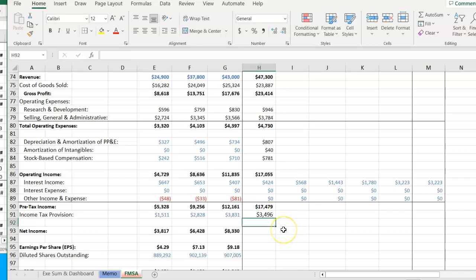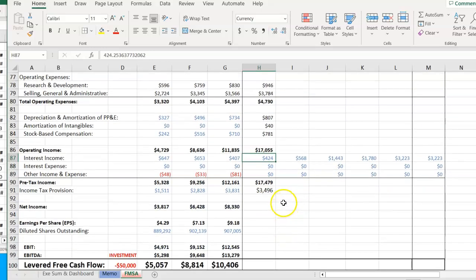So we're going to pay tax on our income. So interest income is, if we had money in a savings account, is basically what this is. And interest expense is if we had debt and we're paying interest on the debt.